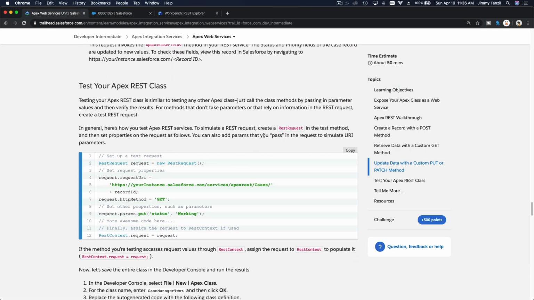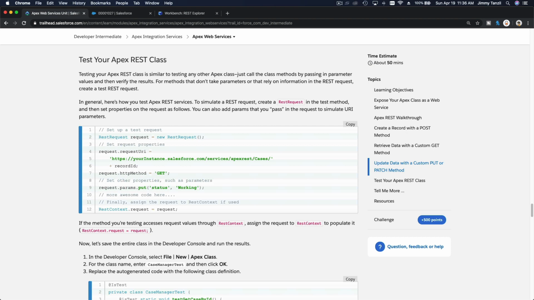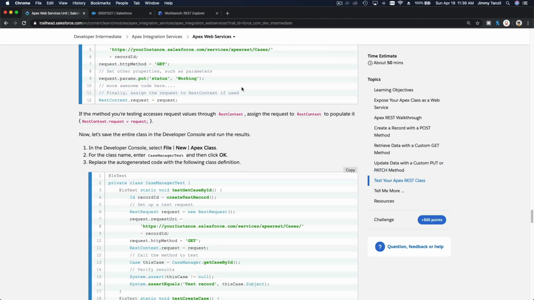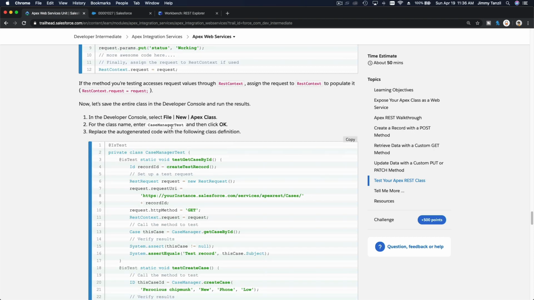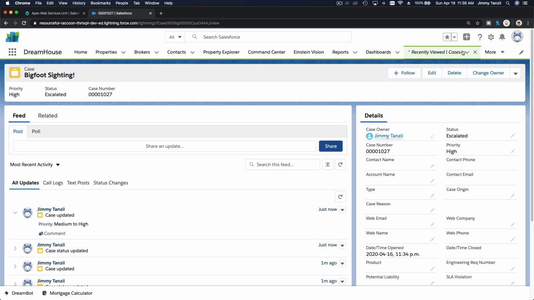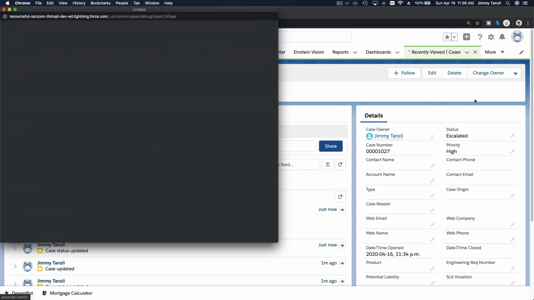Okay, now how do you test your Apex classes? So let's create our case manager test Apex class first. I'm going to close my workbench. We are done with the workbench and go to the gear icon, developer console.